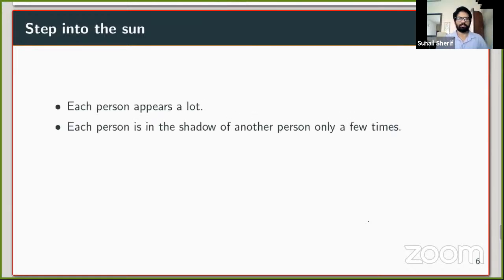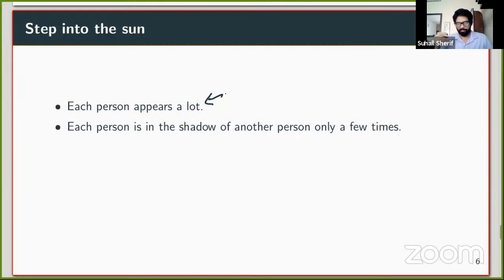And since I'm low on time, I'll just reveal how we're going to do it. We'll make sure 2 things happen. Each person appears a lot of times. Okay, so that makes sense. If you appear a lot of times, then it's quite likely that at some point you've appeared out of somebody else's shadow. The problem with this is if each person appears a lot of times, they're also casting a very large shadow because every time they appear, that's part of their shadow. So it's a good thing. It's also a bad thing.